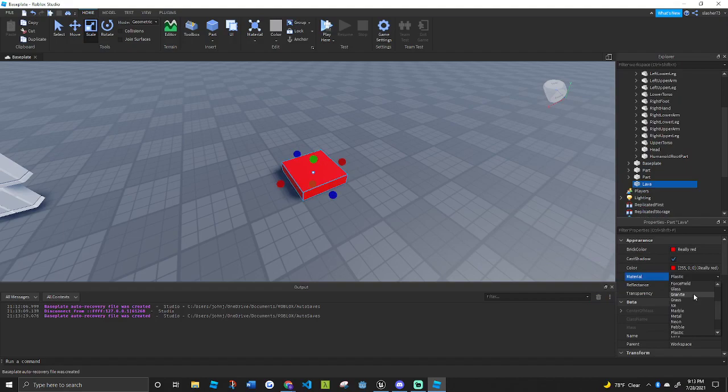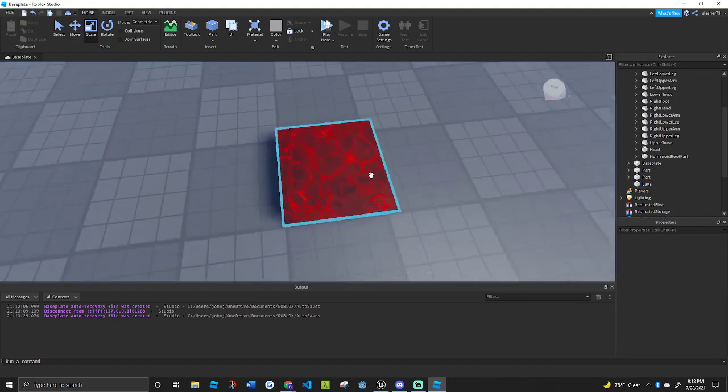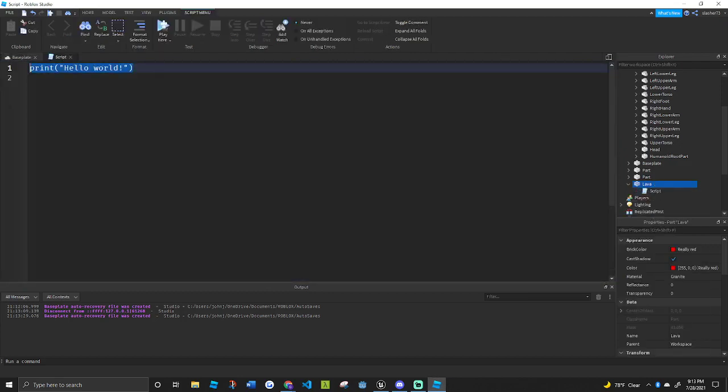I'll make the material granite, so it has this warped look to it, and I'm going to add a script into it. And I'm going to add a comment for variables, functions, and events.